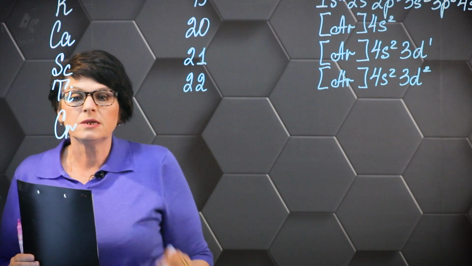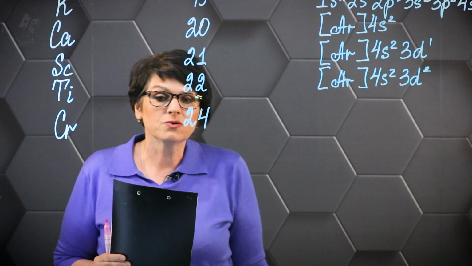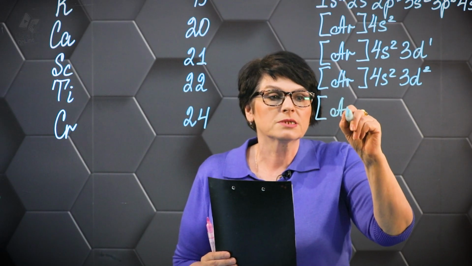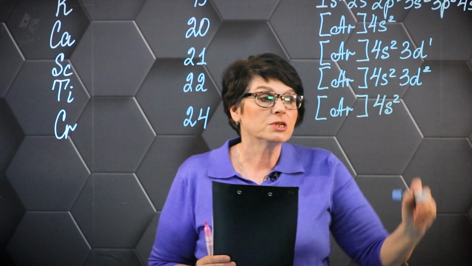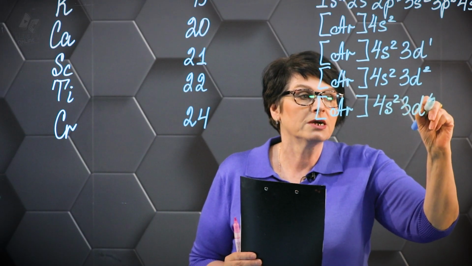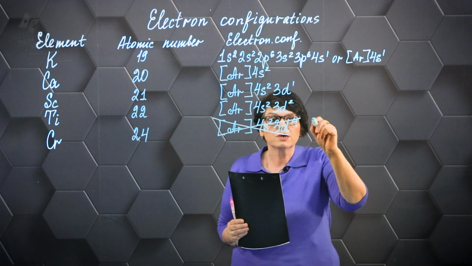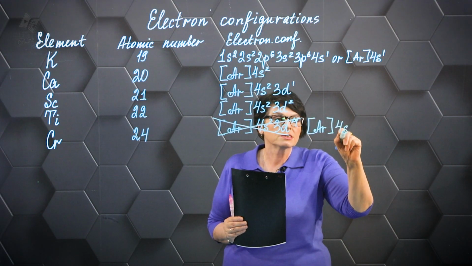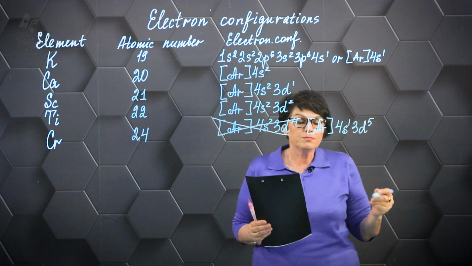The fact is that this element, and its number is the 24th, has a special moment. It is called the failure of an electron. It would seem its configuration would have to be 4s2 3d4 after argon. That is, it would seem that this configuration should be like this, but in fact this does not happen, and the configuration is correct for it exactly like this: 4s1 3d5. This moment is called electron failure.